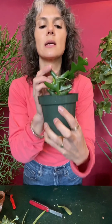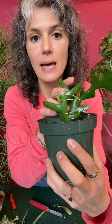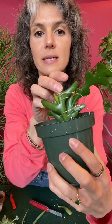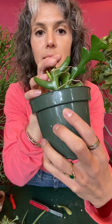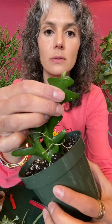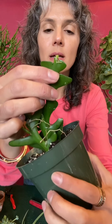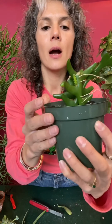Okay, stem cuttings. This is what happens after you take a cutting. I wanted to show this. So you see this rickrack cactus had a cutting taken off of this stem. And now there's a whole new plant growing right there. A little baby is pushing out. Also on the end here, that's focusing for you guys, you can see there's a little babe pushing right there.